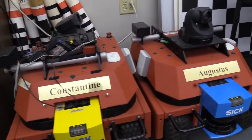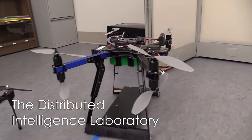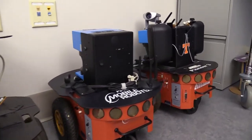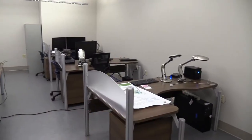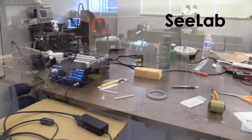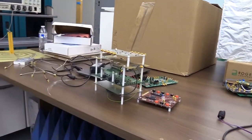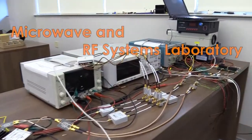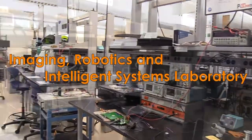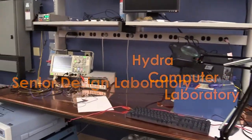The Min H. Chou Building features several different laboratories to facilitate this research, including the Distributed Intelligence Laboratory, which is engaged in research in cooperative robotics and distributed artificial intelligence. This research is focused on computational issues of distributed intelligence systems, such as multi-robot teams, sensor networks, or software agents. C-Lab is devoted to innovative research in visualization and computer graphics with direct impact on cutting-edge medical and scientific research. Other teaching and research laboratories include the Microwave and RF Systems Lab, the Eaton Power Lab, the J. Frank Pierce Electronics Lab, the Imaging, Robotics, and Intelligence Systems Lab, the Digital Systems Lab, the Senior Design Lab, and the Hydra Computer Lab.